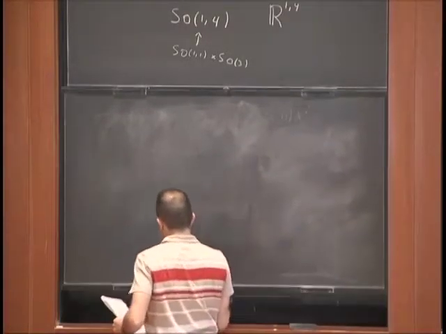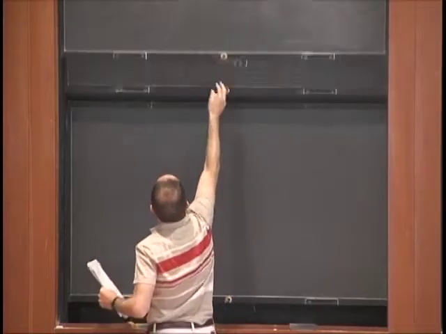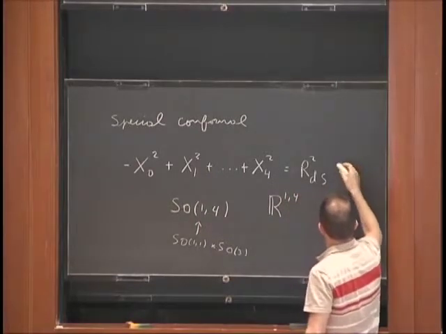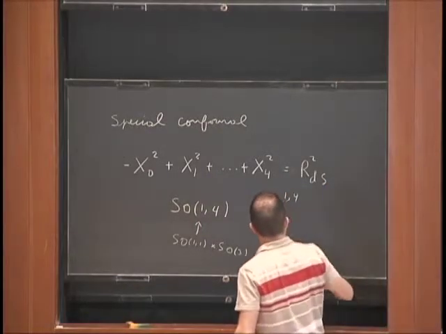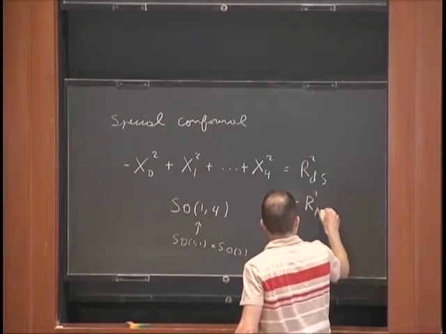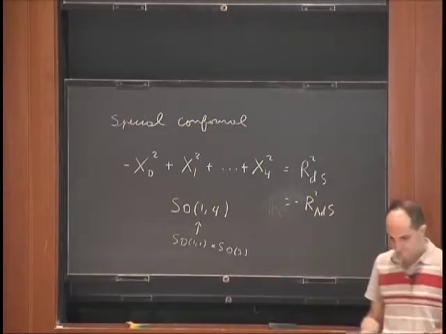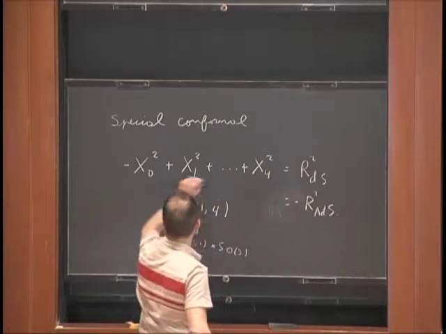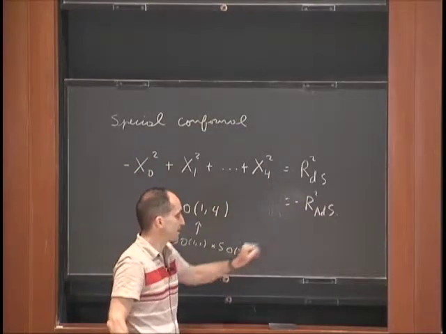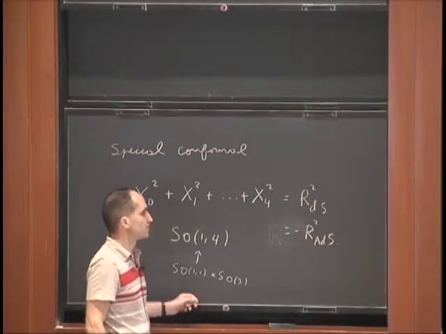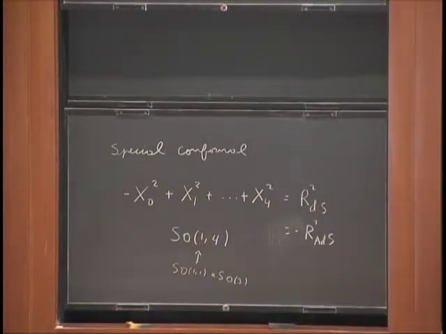Okay, so Euclidean anti-de Sitter is given by the same equation, the same symmetry, but instead of this plus sign that we have here, we have now a minus sign. Because we changed the sign, now this will be a completely Euclidean space. All the directions will be space-like. And we'd like to understand what kind of computations we can do there.